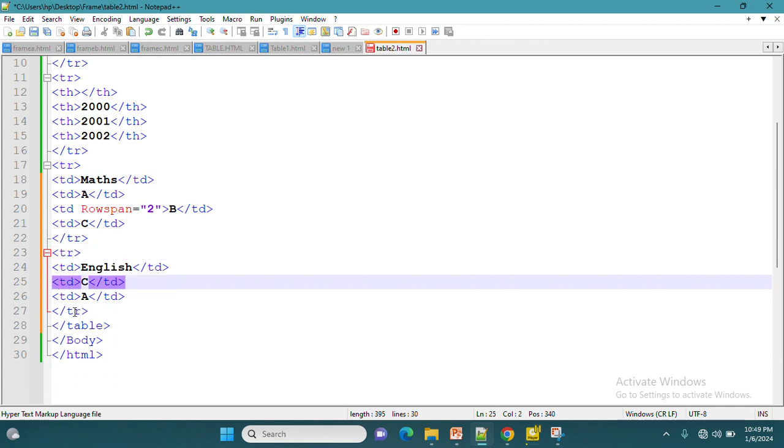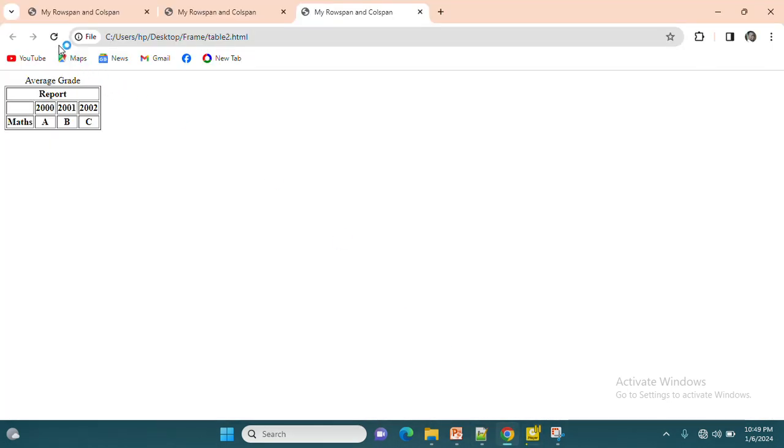Okay, what is the problem? The problem is that I had not saved the change. And also look, these B values are spanned across 2 rows. This is done by rowspan.